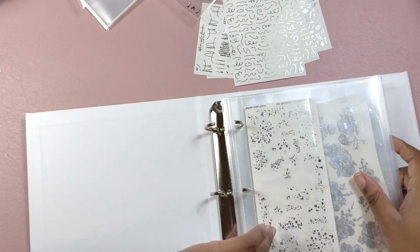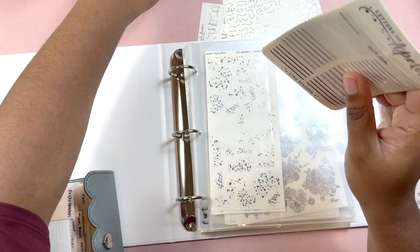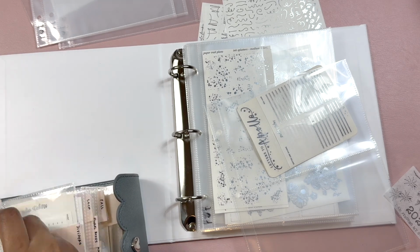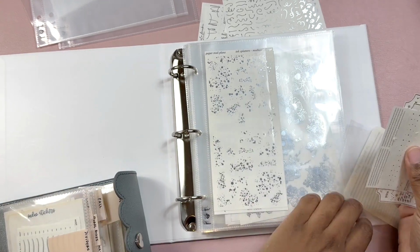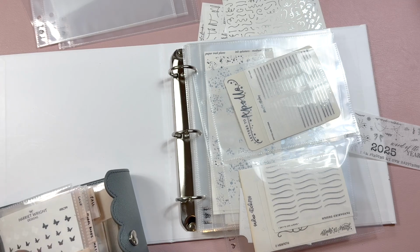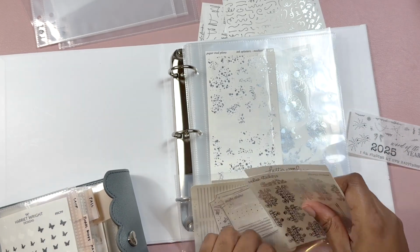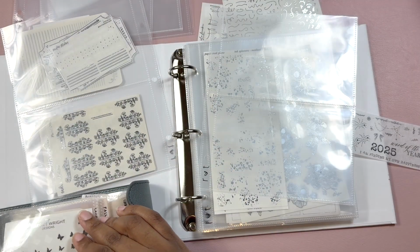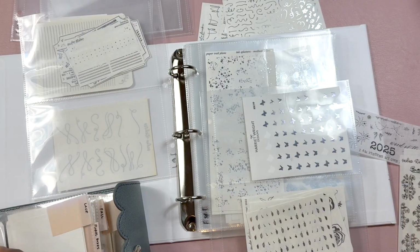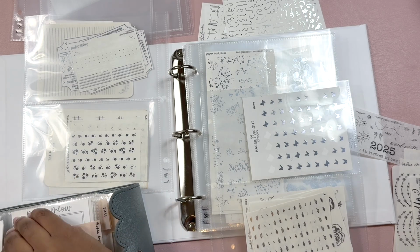Then I have the general washi style sheets and then the general full sheets. Then I went into seasons. So after general, it's just seasons. We have four seasons: spring, summer, fall, and winter. Also up at the front, I put specific holidays like New Year's, Valentine's Day, and birthdays. So it's more of a celebration section towards the front as well.